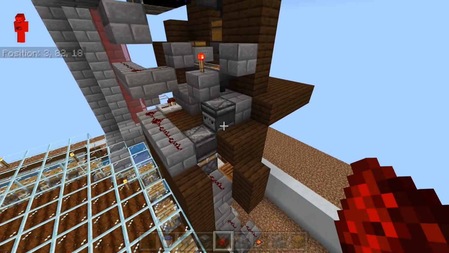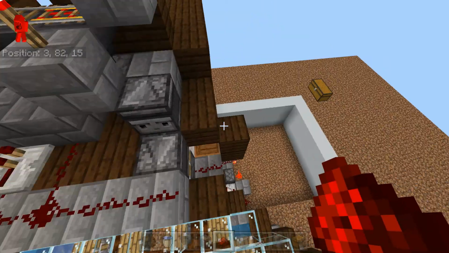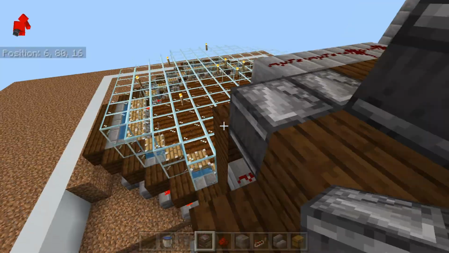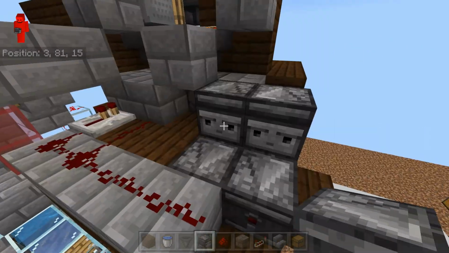Now we're going to make a few changes to the redstone. And really, all we need to change is this observer clock right here. We just need to move it over one block in this direction. So we're going to take our observers and just move them over. Just like that. Like that, actually.